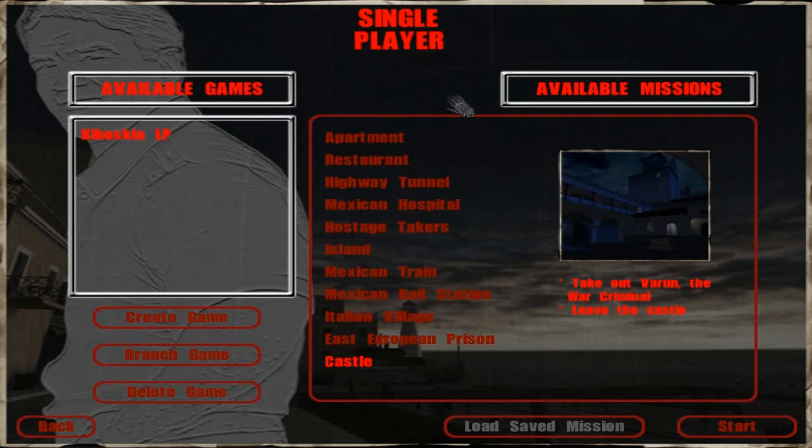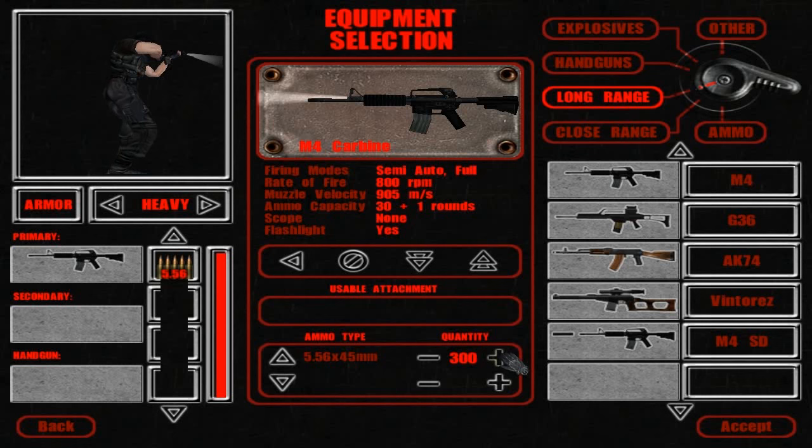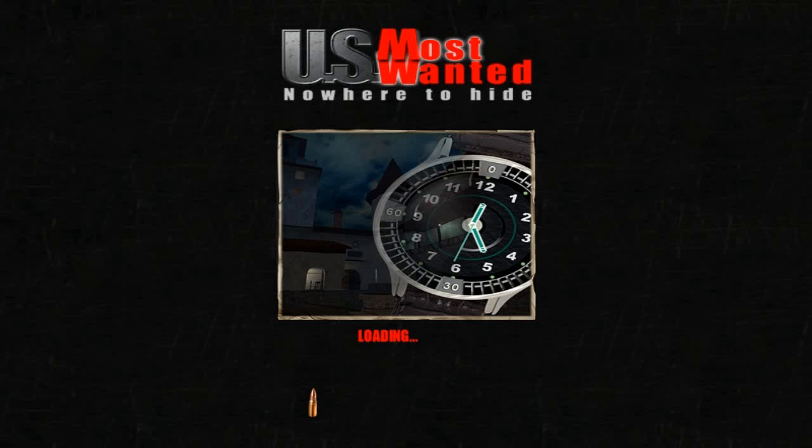Take out Varun, the war criminal. Leave the castle! Right, looks like we're going to be doing some typical stealthy-related stuff. We're going to wear heavy armor, and I still don't see a reason just not to take the M4 and 300 rounds of bullets. Primarily because it seems to be the most optimal thing to do. Let's go!